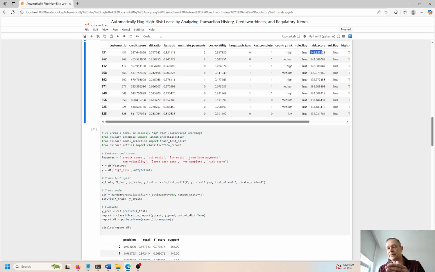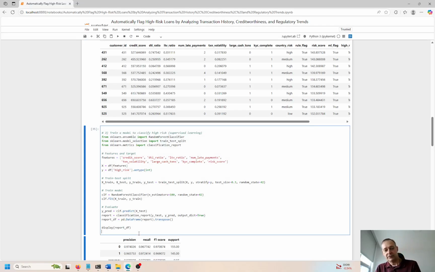But you can't turn off your operation and lend to nobody. That would be 100% risk safe. You're not going to lose any money, but you're not making any loans either, right? So your business is going to wither up and die. So the goal is to balance how many loans you make and to whom you make the loans, and to try to avoid the high risk loans and try to issue to the low risk crowd. Okay, that's the whole goal here.